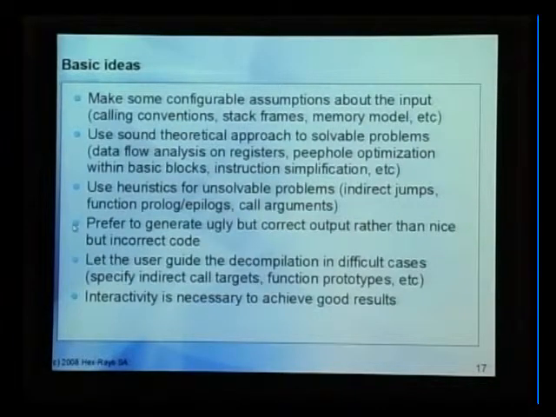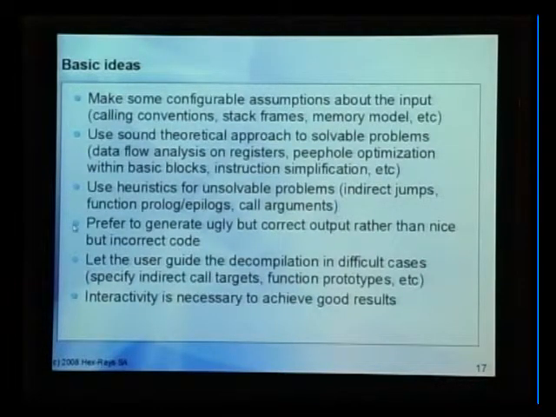Potentially, it can point to any place, and it spoils many things. For the cases where we cannot prove anything, we will use some heuristic approach. Indirect jumps, function prologs and epilogs, call arguments, the problems I showed you: we'll just make some rules that will work, let's say, 95% of the time. 5% of the time, they won't work. Okay, we know it in advance.